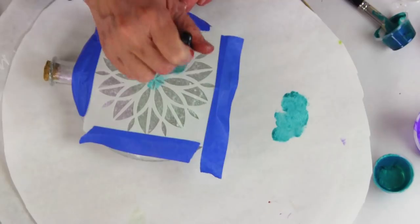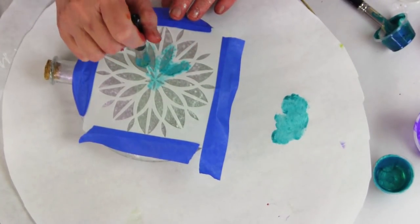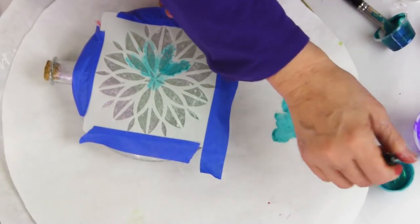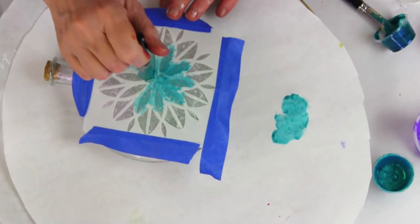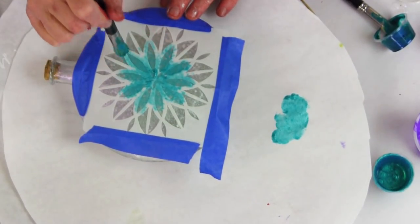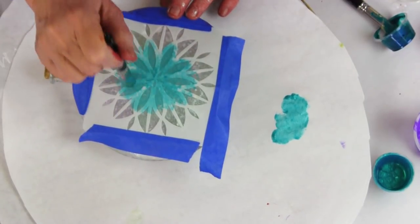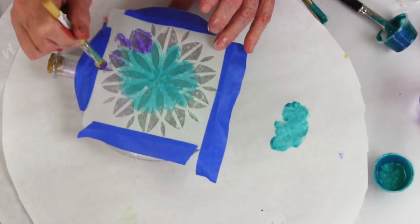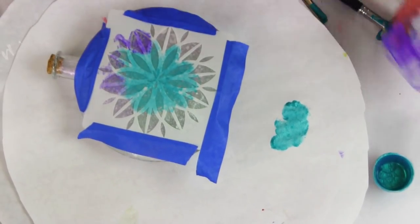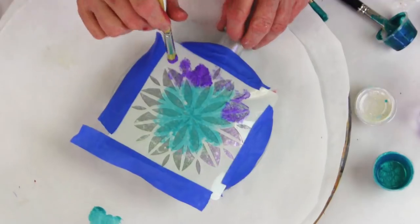I'm starting with some Guatemalan green primary element mixed with the vivid clear enamel, stippling through the stencil, trying not to lift it up, scoot it, skirt it, move it, just pouncing straight up and down. So here I started adding some snapdragon. Actually, it's snapdragon mixed with a little interference violet. It's not really that dark of a snapdragon.